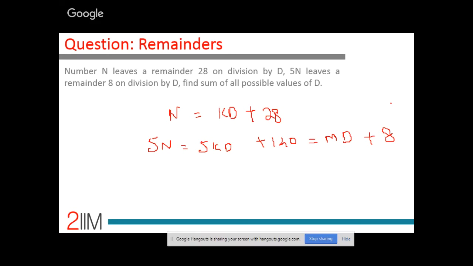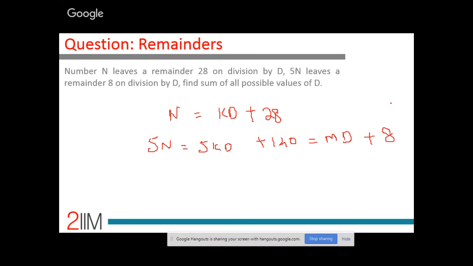You can add two numbers, you can subtract one number from another, you can multiply two numbers. As long as the divisor is the same, dealing with the numbers or dealing with the remainders gives the same answer. You can add two numbers and then take the remainder, or you can just add the two remainders. You can multiply two numbers and then take the remainder, or you can just multiply the two remainders.